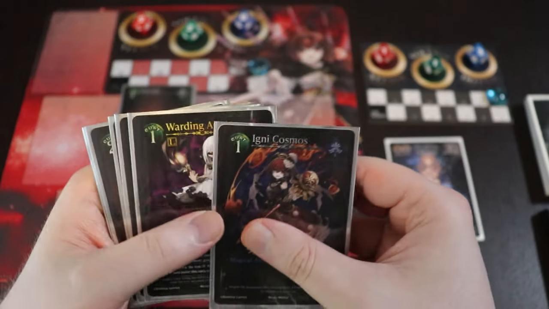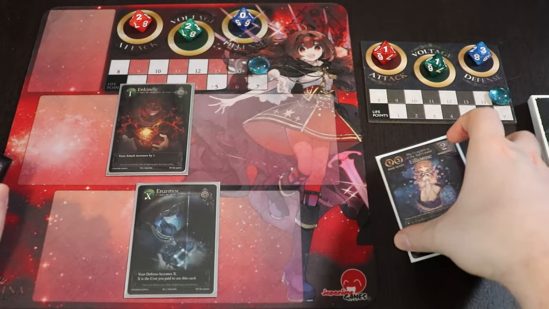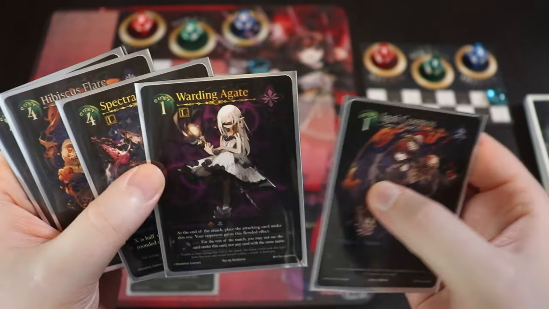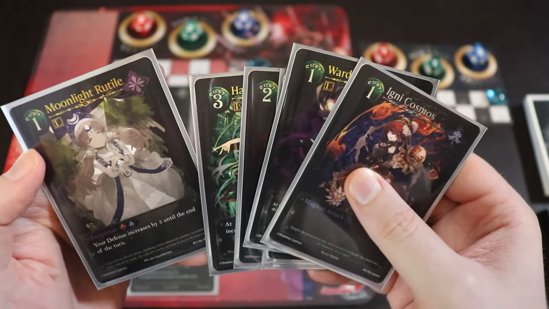And then we have another one we could do. I could do Igni Cosmos. I can hit her for 1, but she's literally just gonna heal for 4 next turn, so it's not gonna do anything. Let's see, there's not really much else.